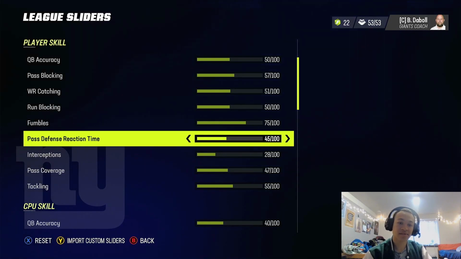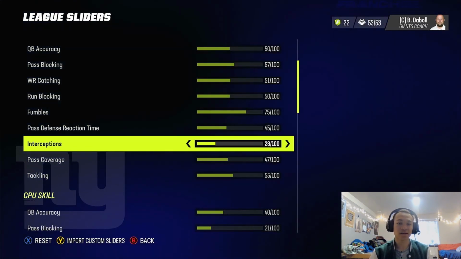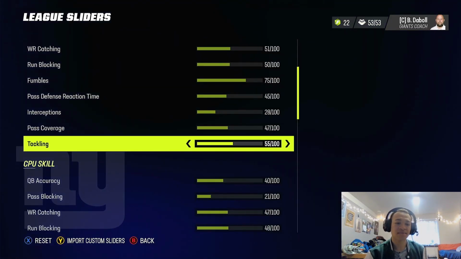For the pass defense reaction time, it's at 45. Interceptions, I boosted up a couple to 28. Just seemed like the defense for the player wasn't picking off the ball as much. I would even maybe boost it up to 29 or 30. Pass coverage is at 47, tackling is at 55.